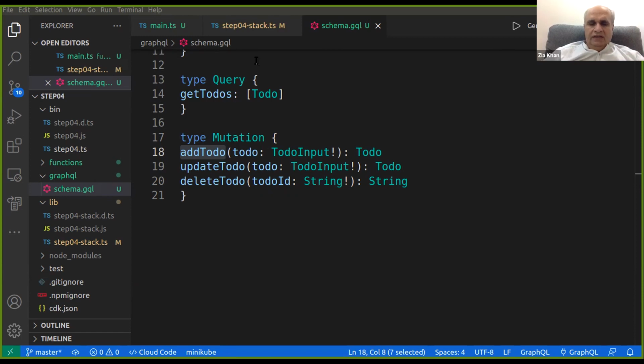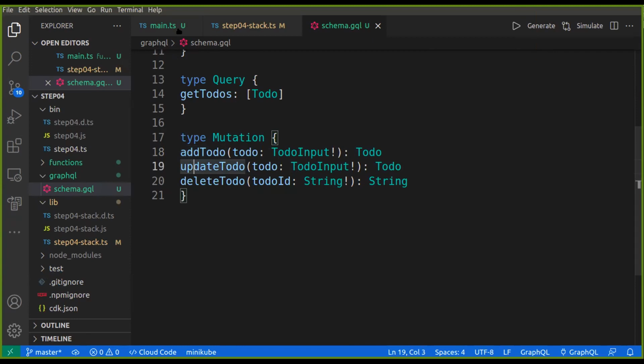Then let's do the mutation one. Sir, we have to declare mutations one by one. Yes.